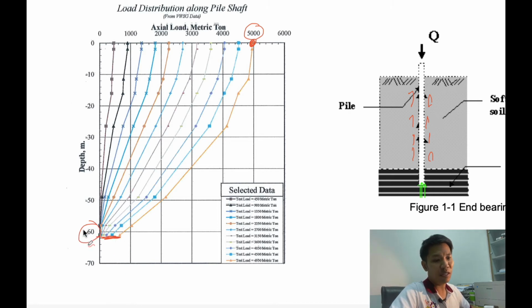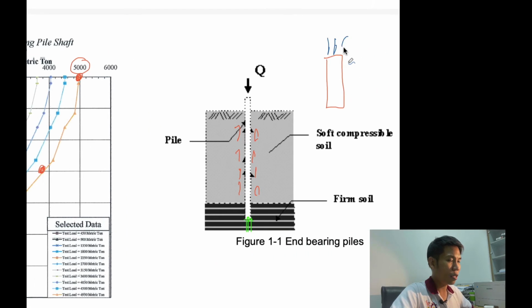This pile length is really deep, about 60 meters. So the load will transfer at about 30 meters. The load on the pile will reduce to about 40 and transfer to here. The load will transfer according to the friction that we apply to the pile. If we take a free body of this pile, we have the load, and this one is the friction. That means the load acting at this section will be reduced according to the length.